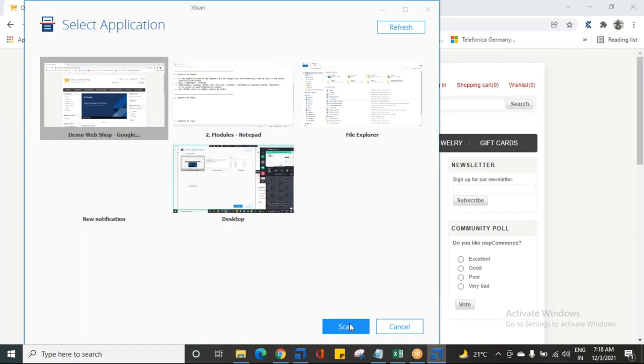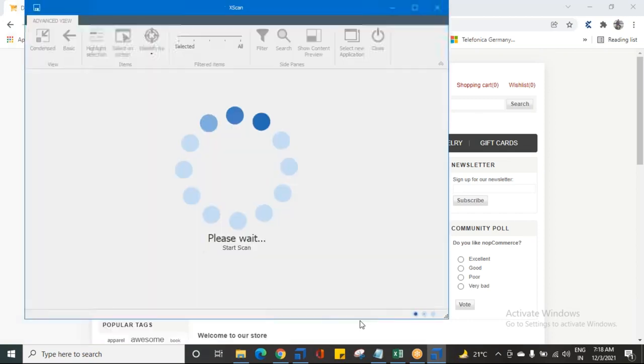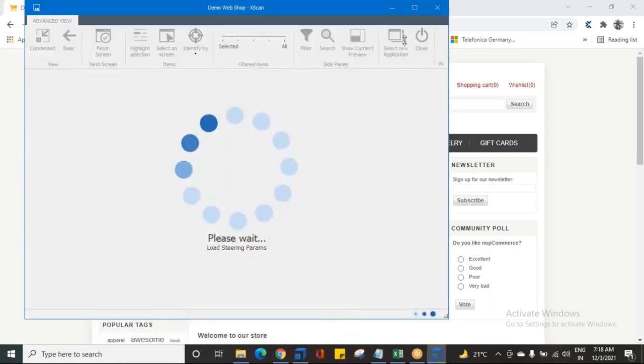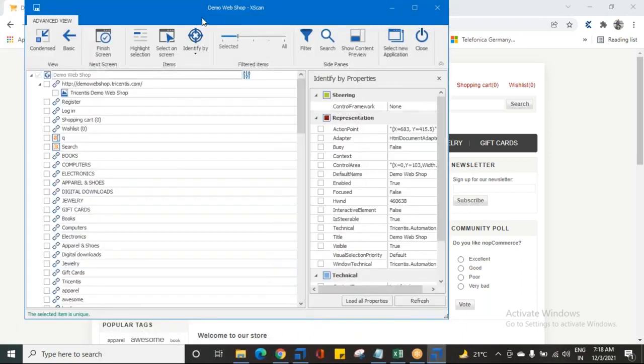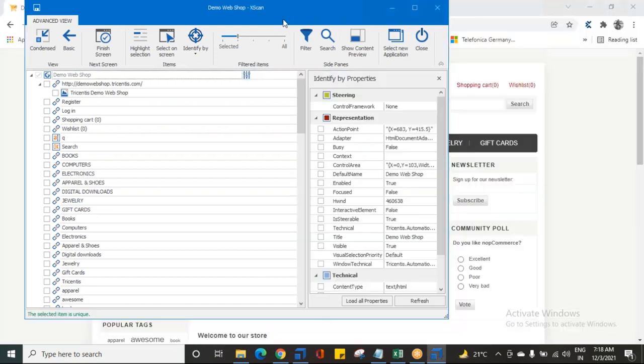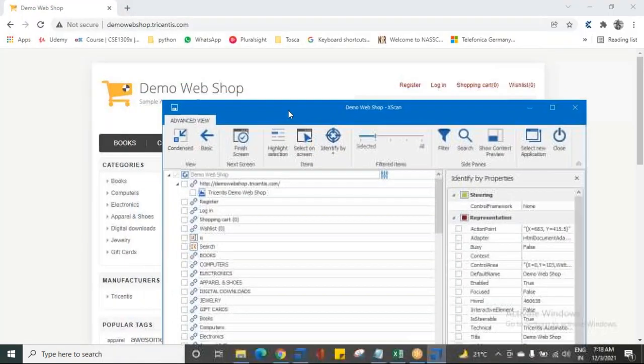I'm just clicking on scan. One second guys, just give me a second. Now we have to open this scan window.